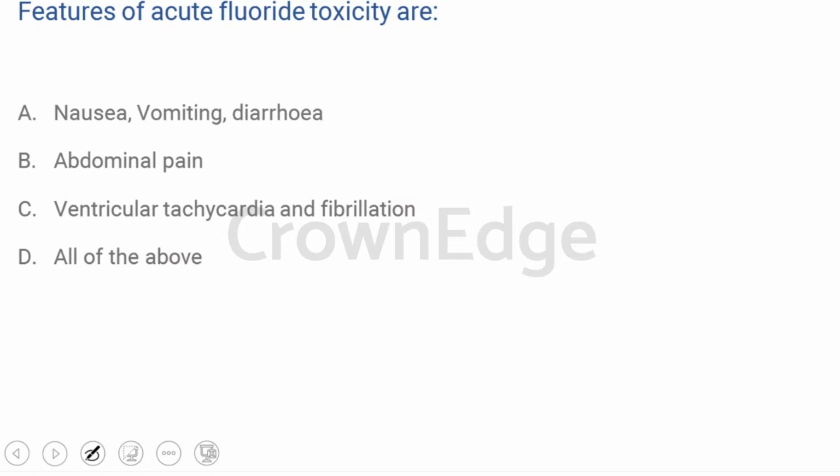all of the above. In addition to nausea, vomiting, diarrhea, abdominal pain, and all that, you also see excess salivation, okay, and generalized weakness, all right, and there's also a drop in your blood pressure, and there's some kind of a mucosal discharge, and sometimes it can lead to coma if it is not being treated correctly.